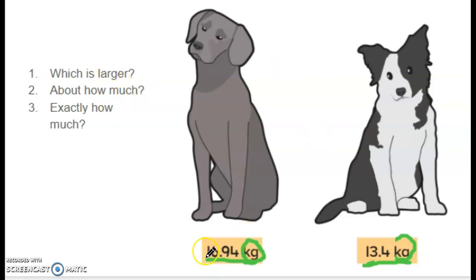So this dog is 16 and 94 hundredths pounds. 94 hundredths is super close to another pound, a 1 whole. So I'm going to say that this dog weighs 17 pounds, and this dog is 13 and 4 tenths pounds. Well, 4 tenths is not quite 1 whole, so I'm not going to add 1. I'm going to just keep it at 13 because I have 4 or less. I'm going to let that 13 rest.